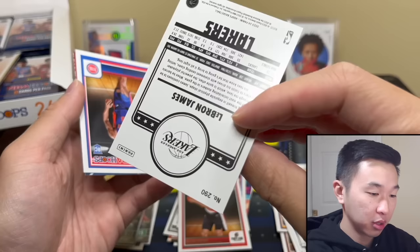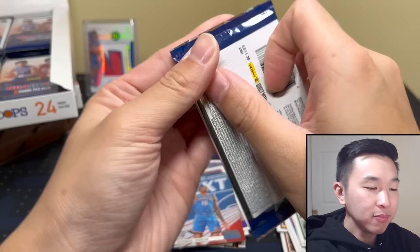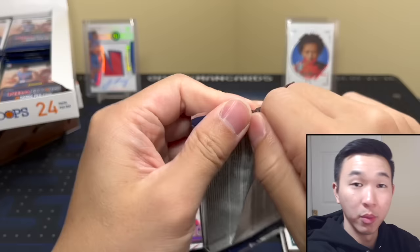It would probably be at least an hour and a half unless we get lucky, opening packs until we pull a notable Wemby card. Because he has no autographs, it has to be numbered — there's Thompson twins — or a rare insert. No auto is gonna hurt, but he does have those Bowman ones. So it'll be the parallel chase for us this year.